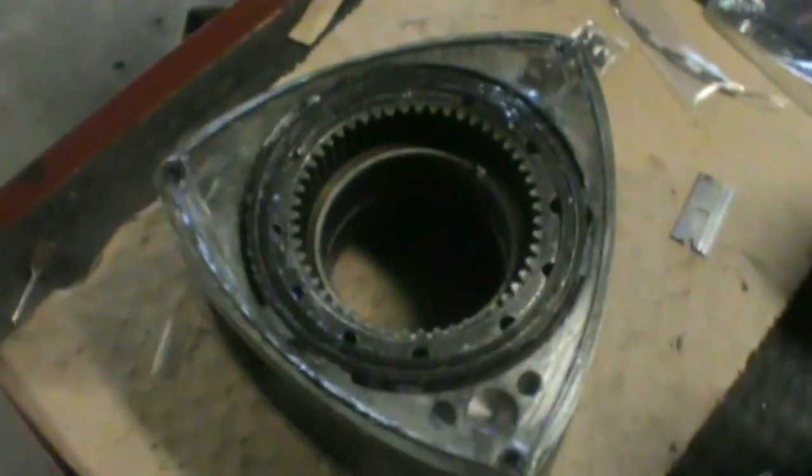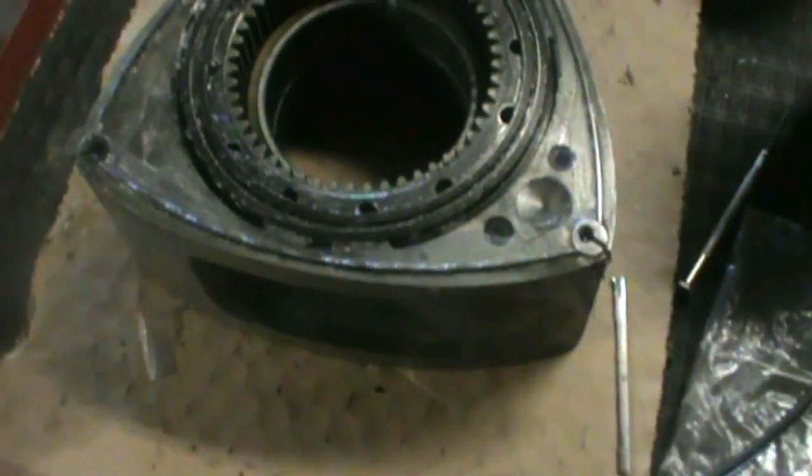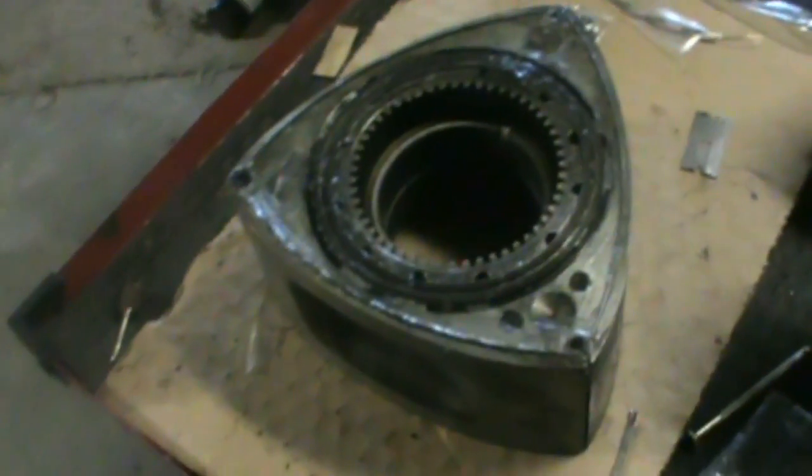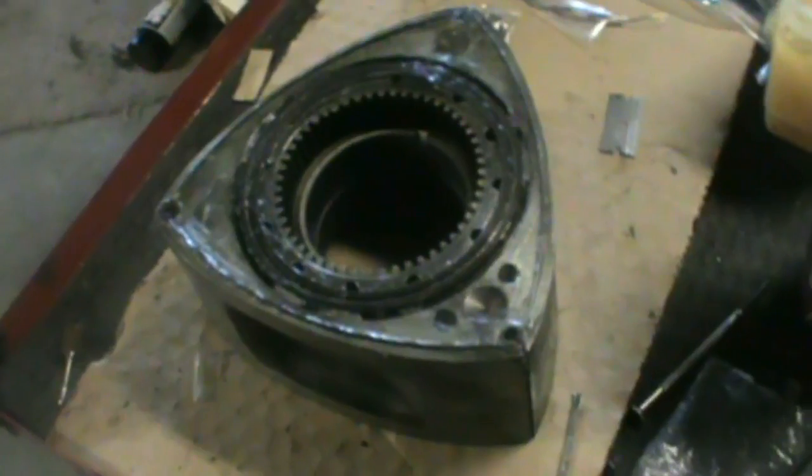Alright, so I got all the corner seals and side seals in place, so now I'll just have to go over them. I'm going to put a nice thick coat of Vaseline on there and pack it all in so those seals stay in place while I'm moving the rotor around, while the engine's getting assembled, so you don't want any of those to fall out. That's for sure.